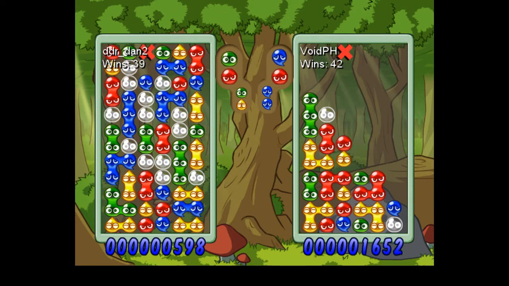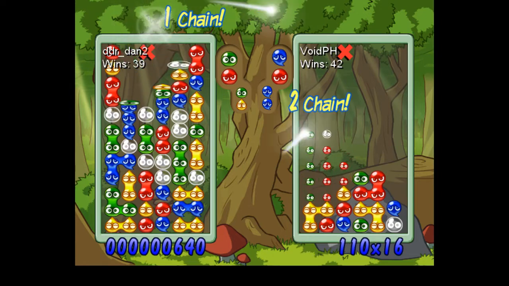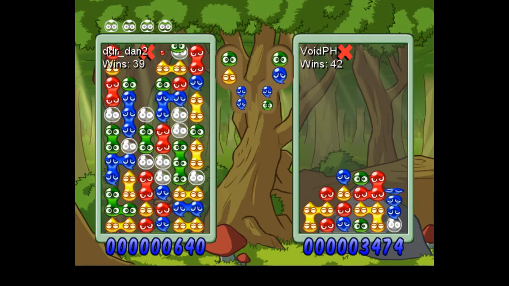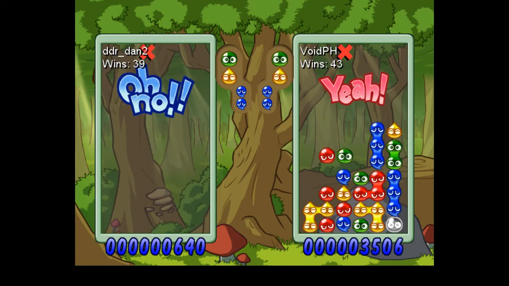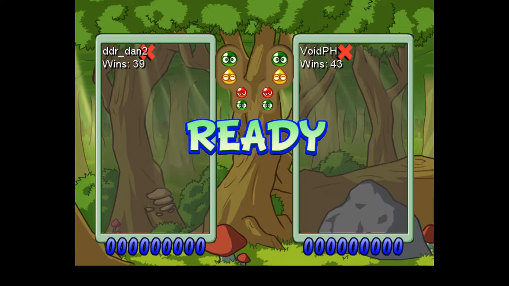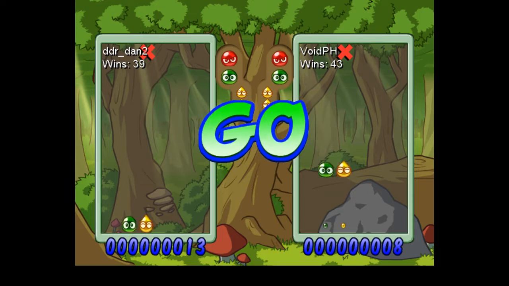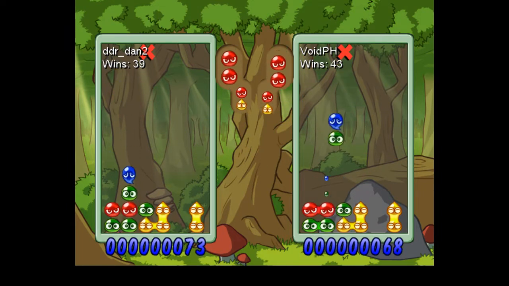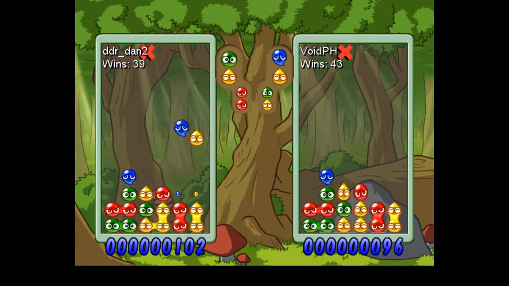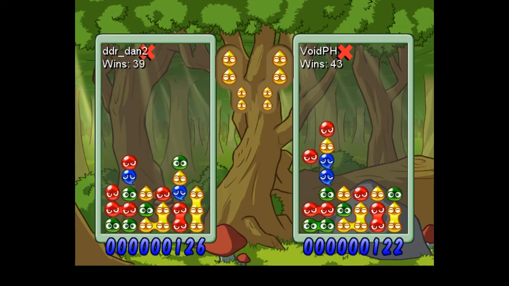Unfortunately, the middle column got covered for me, so I can't clear the blues. And now he sends that 2 double, and he's going to win with it. So all of a sudden, Void's gotten a 4-point advantage, and once again, this is that thing that I was saying where small lead differences matter so much more in the end game. Still, it's not over yet.